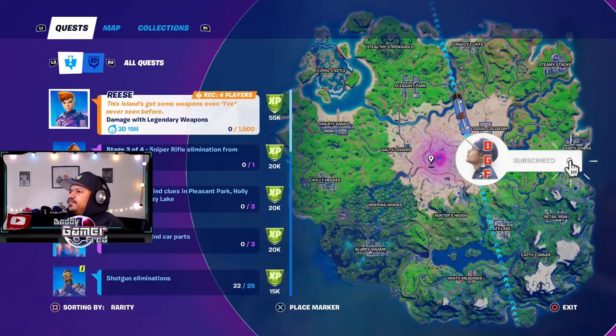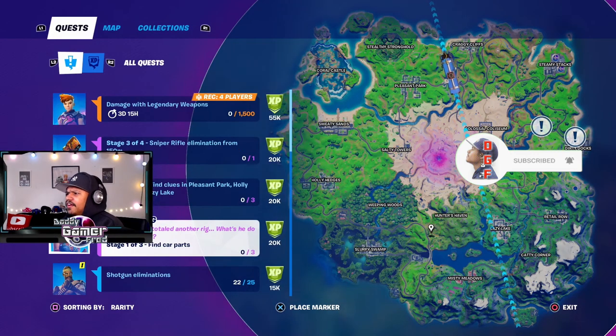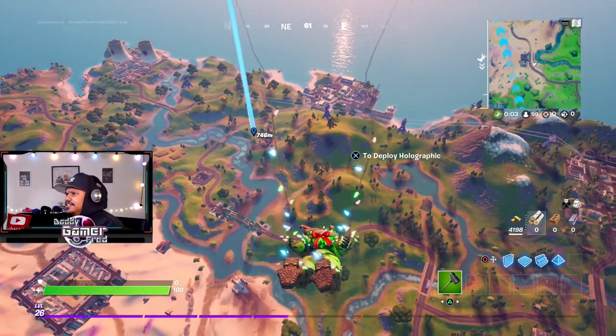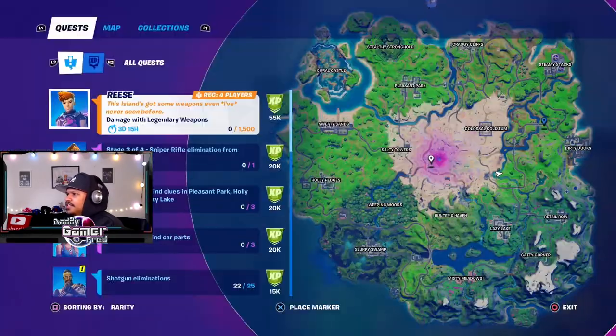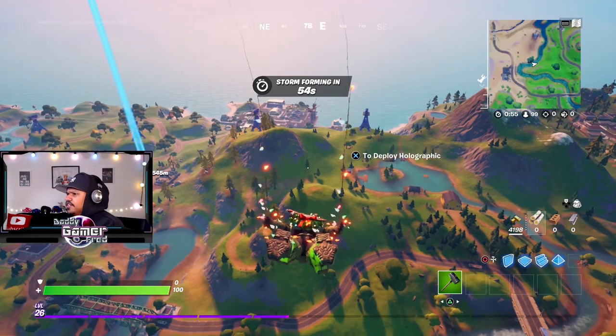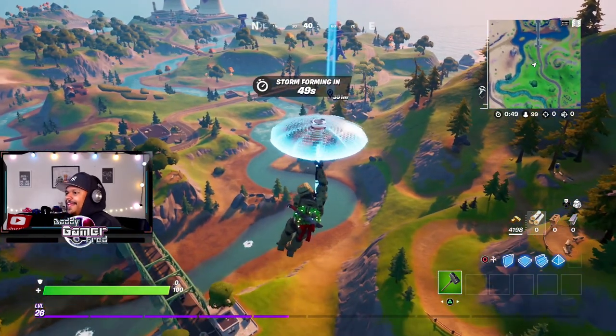Today we're gonna be doing the mission for Sparkplug, and you gotta find car parts. They're gonna be at the junkyard, I think. That's the junkyard. So at the junkyard, and it looks like there could be more at Dirty Docks. So we're gonna go to the junkyard first. Hopefully get a weapon.